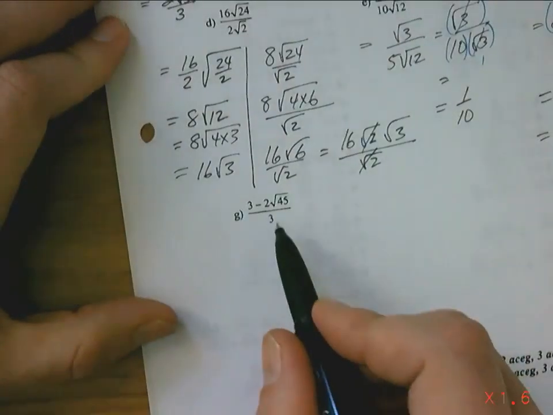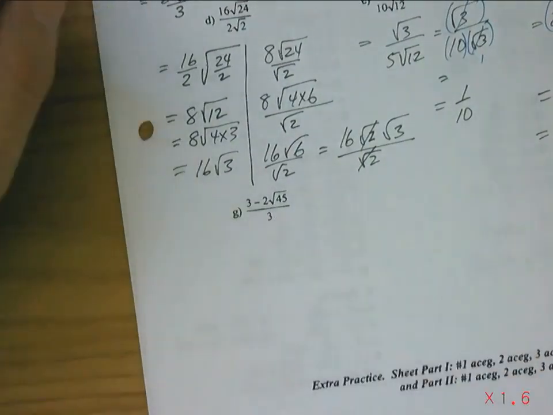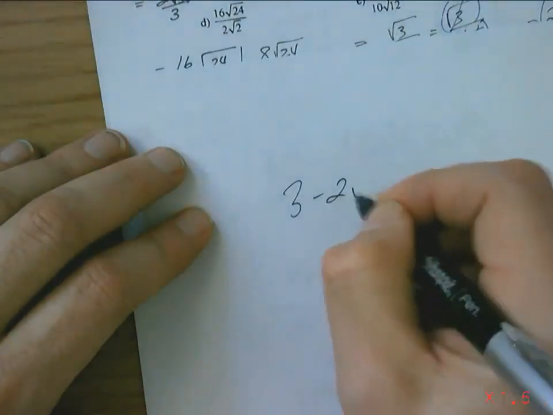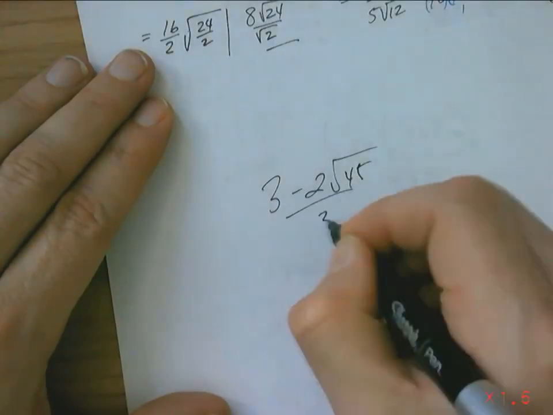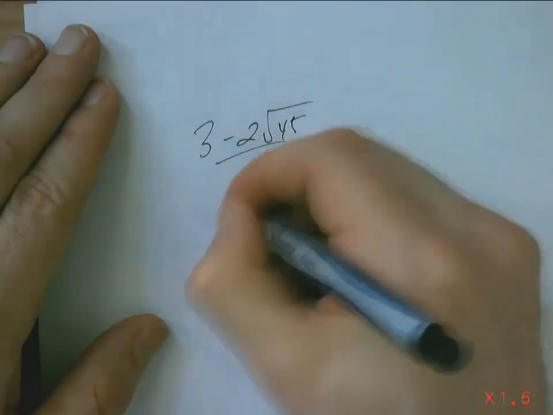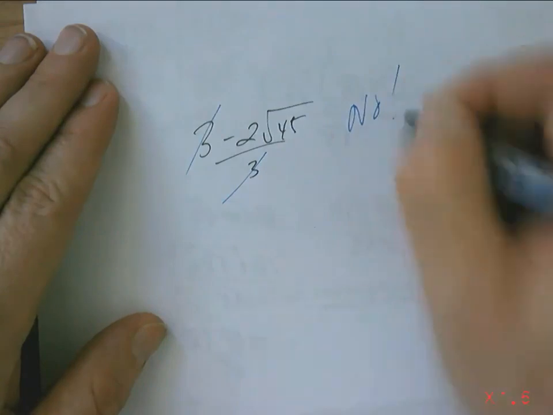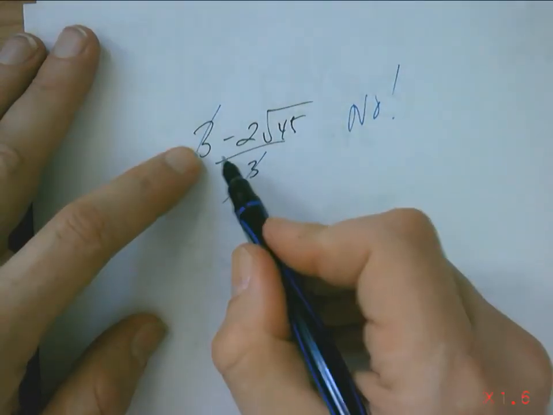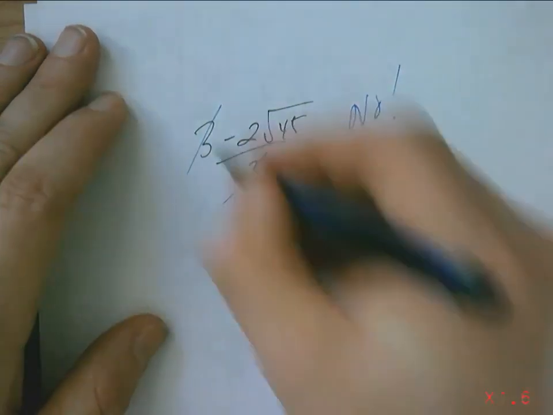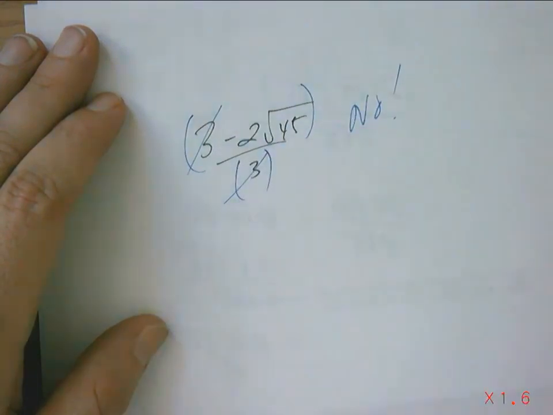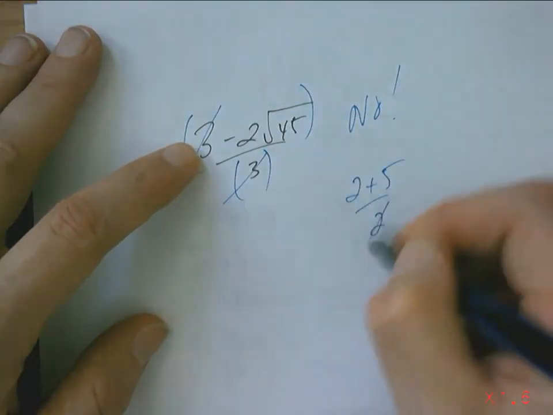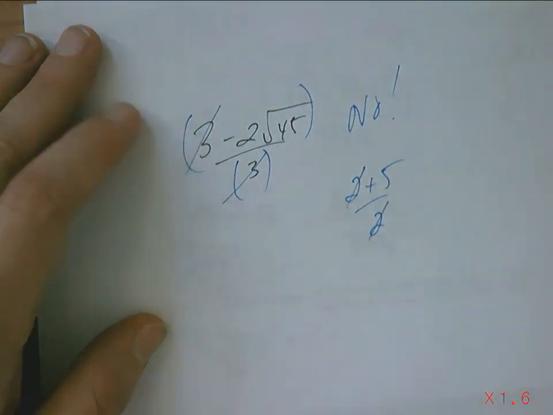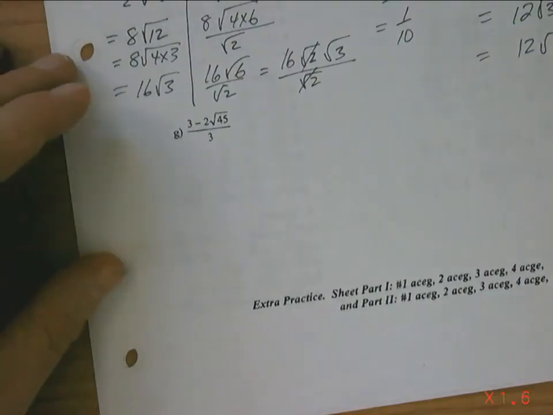This one here. This is an interesting question. Very, very interesting question. Please note that you cannot do this. Let's see what I got here, 45. Please note that you cannot do this. This is a no, because what you're doing is you're reducing with a subtraction here. This whole thing is over top of the bottom one. They cannot reduce like that. What you're doing is this. And that's a no-no.